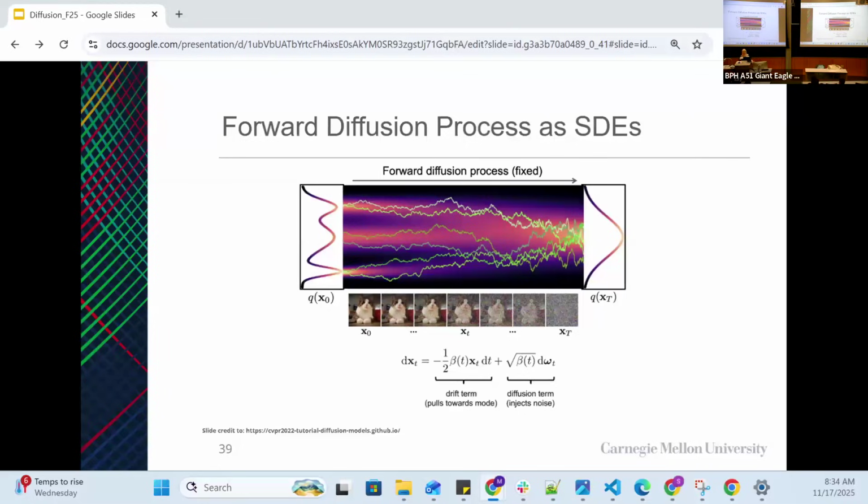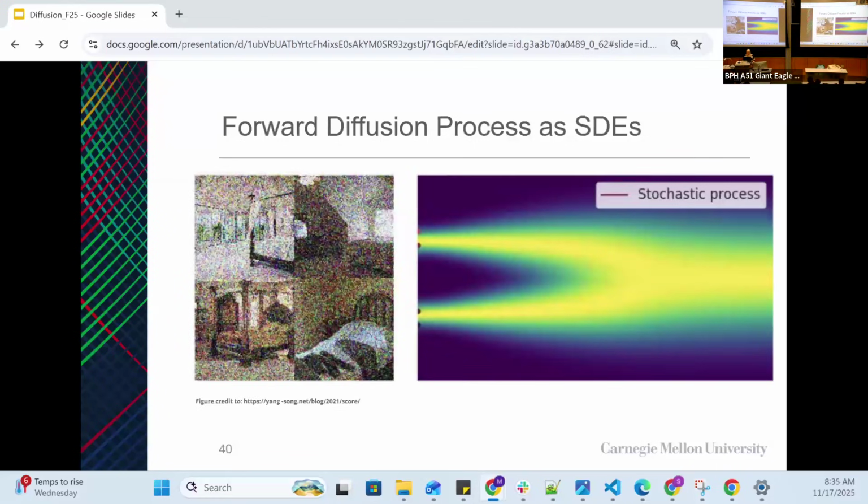And by time t, x is almost standard Gaussian. Also, there's an animation for this, so I kept the link. You can see it.